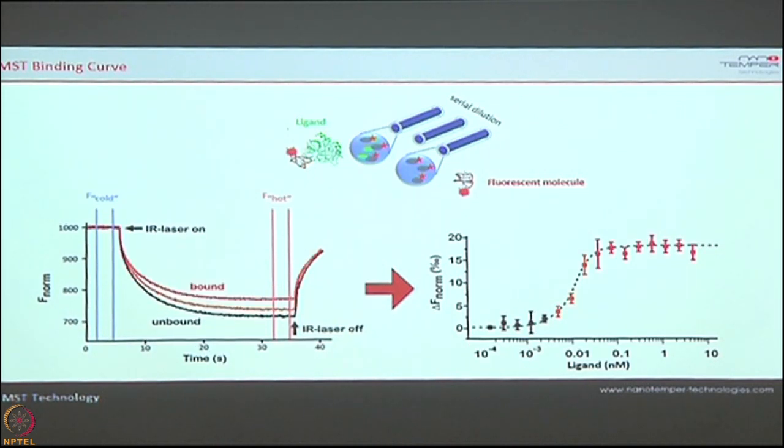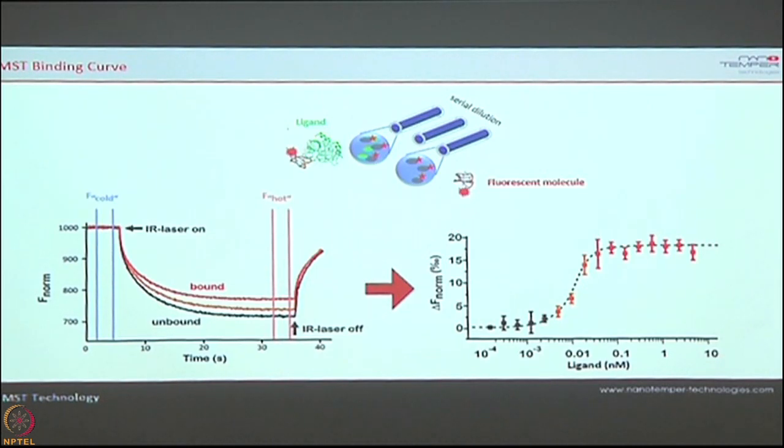You see here, there is a change in the movement. Can you tell why this change is happening? Yes, upon binding, either the size or the charge is changing, so the movement is also changing. If the movement is not changing, that means there is no binding at all. Then you have signals all overlapping one over the other as a clutter. But here, as the different concentrations of the ligand come in, the movement is changing. This is how we track the difference between the unbound state and the bound state. The unbound is where it is not binding, and the bound state is where the biomolecule is actually interacting. In this way, we are capturing the small differences in the thermophoretic behavior to determine the binding affinity.